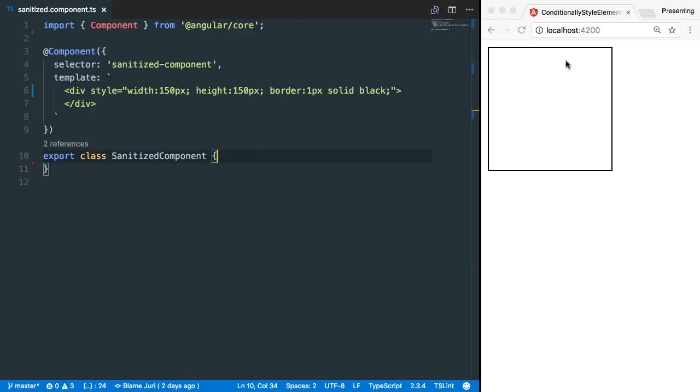So here we have a neat little box, and what we would like to do is to show our gravatar image inside that box. Now, obviously, there are different kind of possibilities to do so. But for the purpose of this example, we want to dynamically compute our style element here and use a background image. So for that purpose, we create here a getStyle function.